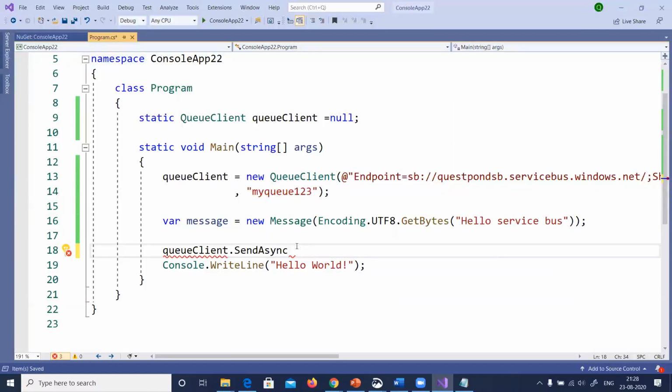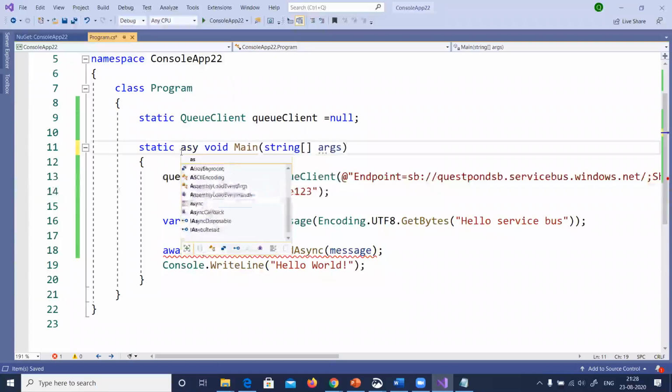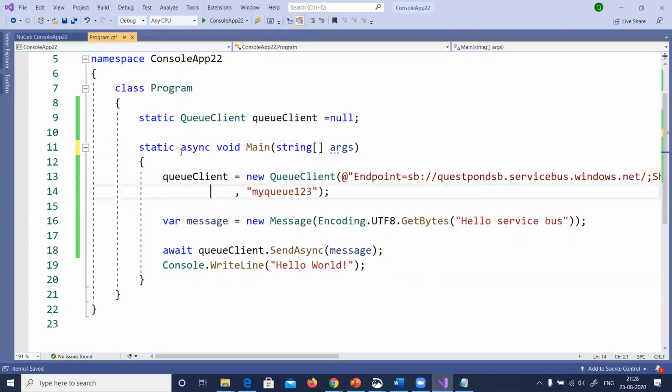Now that's a problem. If you do SendAsync, then you need to have an await as well, right? So let us see if this works or not. So I'm going to go and send this message out here. That means if I put SendAsync like this, I have to put an await here. And if I put an await, then this has to be marked as async. Remember, async and await keywords go together.